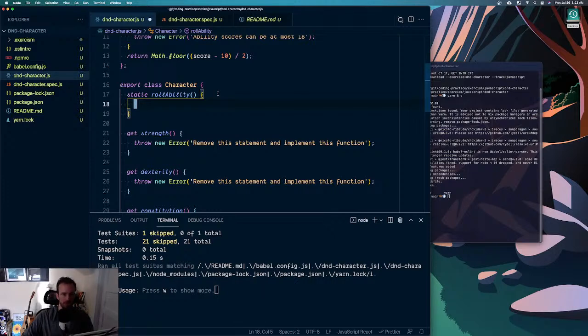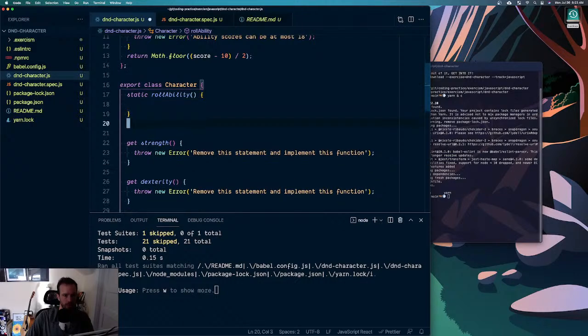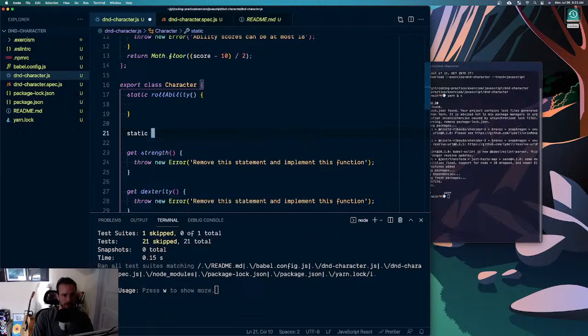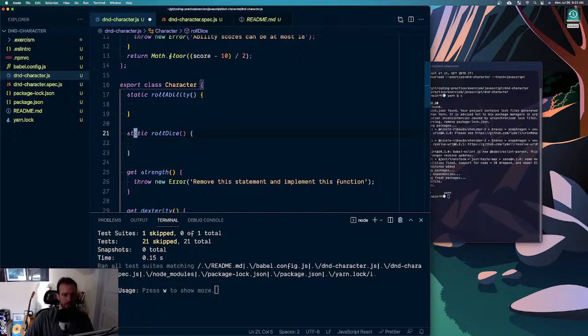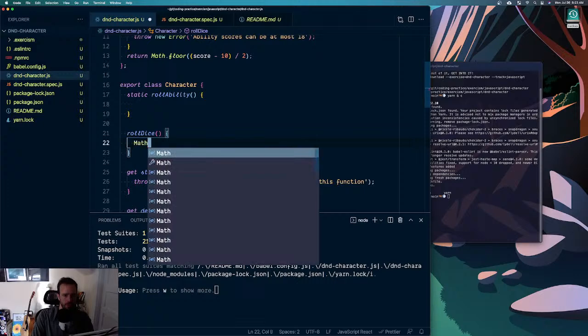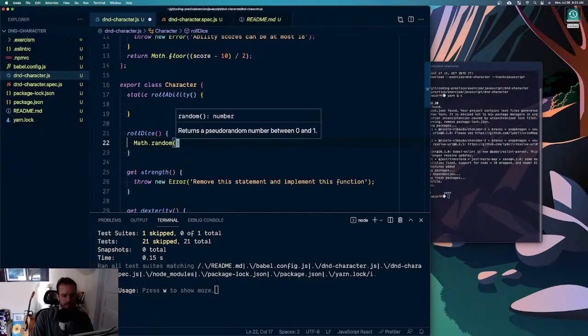Let's get a roll going. Let's make a... I don't know if it's worth a function actually, but let's not make it static. Math.random. That gives me a number from 0 to 0.9, right?